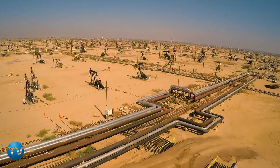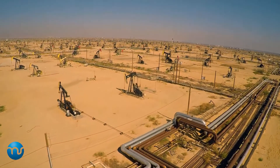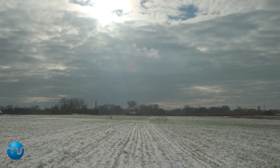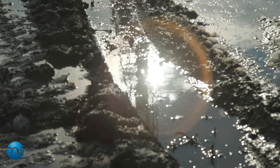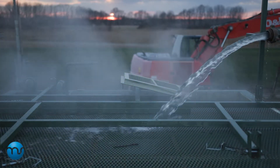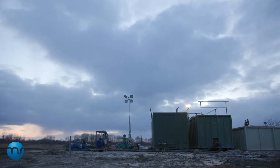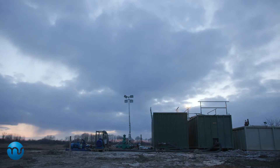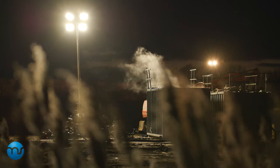Thanks to WeHeat and similar technologies, plugging and abandonment of unused oil and gas wells can be replaced by giving a new function to these wells for decades to come, enabling a profitable new type of deep energy production and avoiding the significant costs of well termination and landscaping. Due to the closed loop system, gas production known from other deep geothermal systems does not occur here with the extraction of thermal water. No harmful combustion by-products are produced or extracted, and no extracted or generated by-products have to be disposed of, which is why simpler machinery solutions are used. Running expenses and maintenance costs are also negligible.